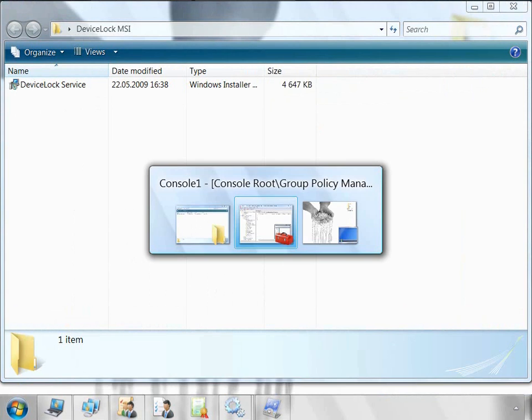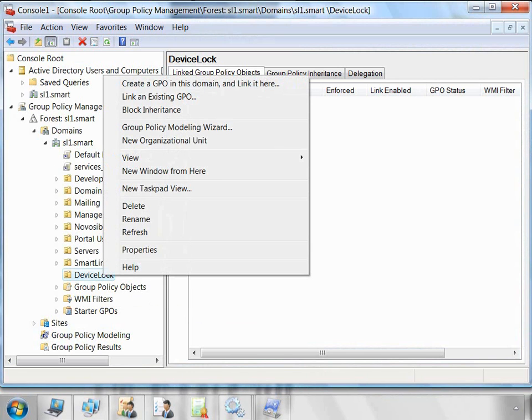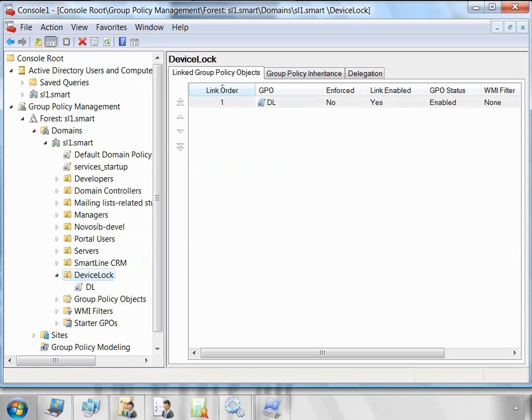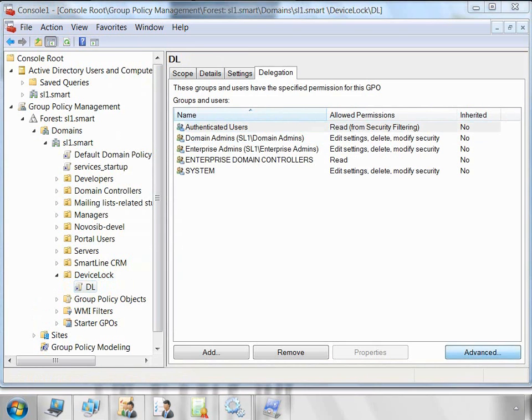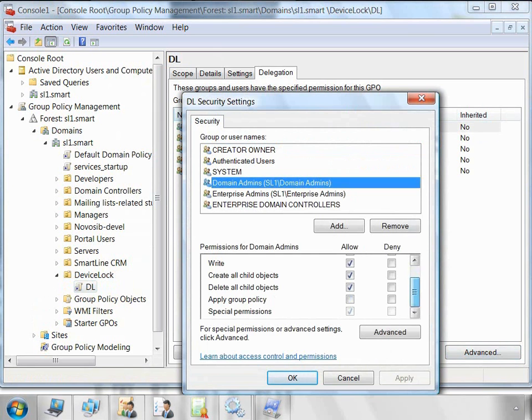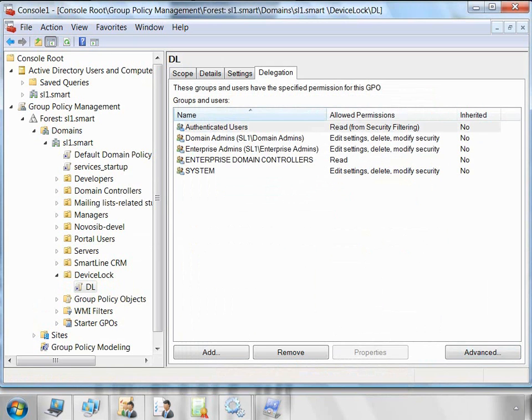Create a group policy object. Start the Active Directory users and computers snap-in. In the console tree, select your domain. Type the name you want this policy to be called, and then press Enter. Set the Deny flag for the security groups that you want to prevent from having this policy applied. Set the Allow flag for the groups the policy applies to. When you are finished, click OK.